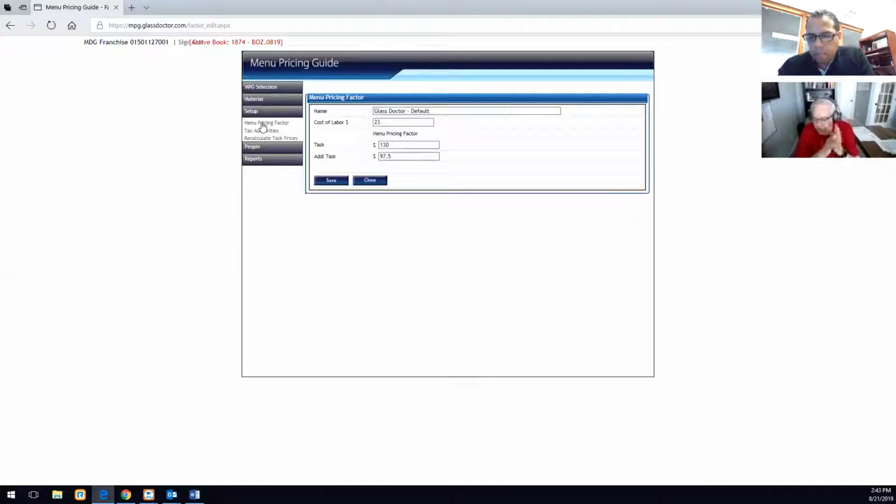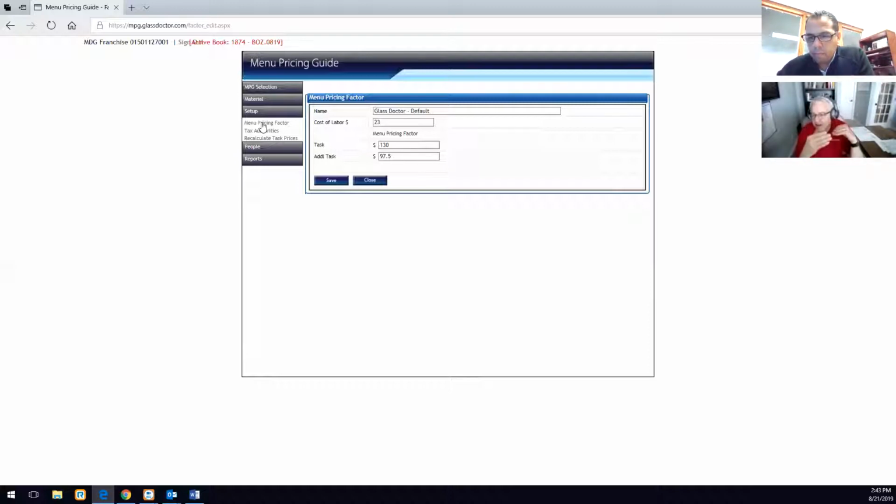Well, once upon a time, virtually every concept in the Dwyer Group or Neighborly had some form of menu pricing guide, and I believe they were all created in this tool. Not that I'm familiar with what everybody else was doing, but we're right on the cusp of the new software that's coming.